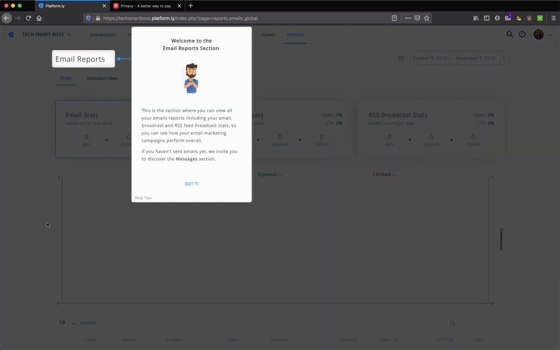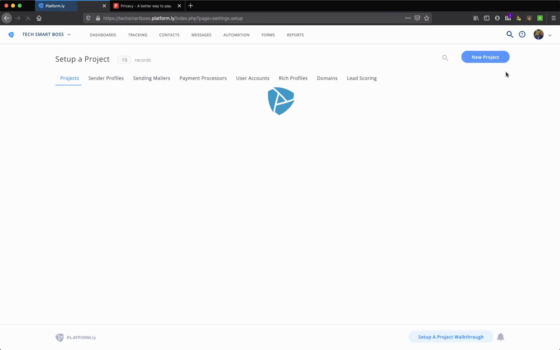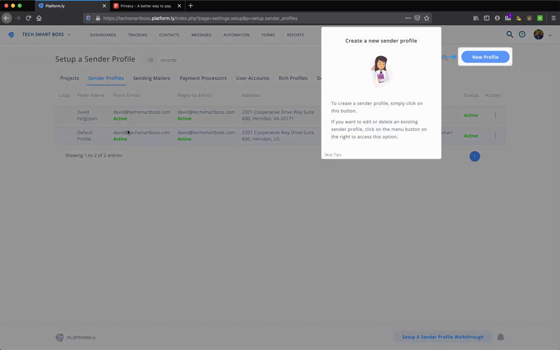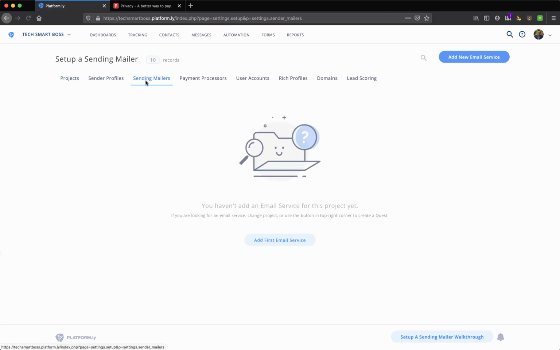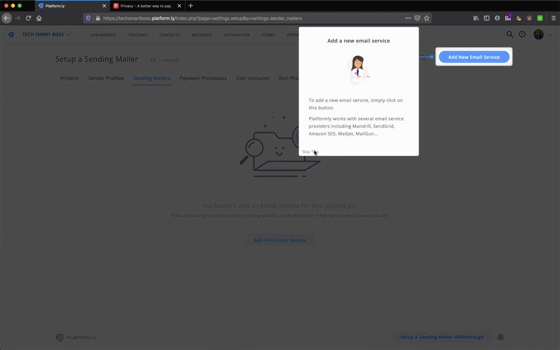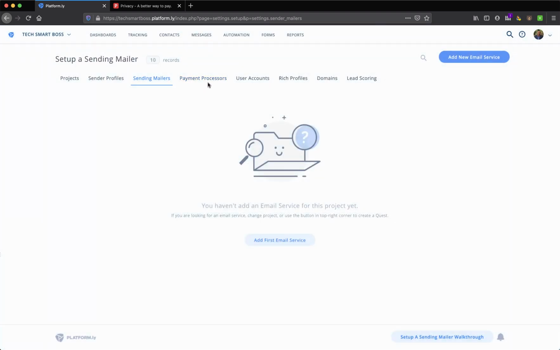And then this video is going a little bit long, so I'm going to go ahead and click quickly into this. You can see that in the setup is where I can create more projects. I can create more sender profiles. Remember, we set those two up. I can also create more mailers. So this is where I can add my own email service versus that default one. You'll see here they give you the ability to select a lot of different providers, including custom. And that's really easy to set up and test and use. I really like that method.